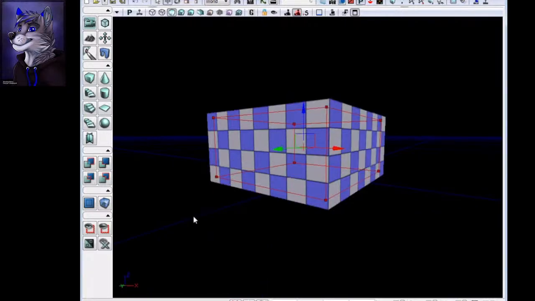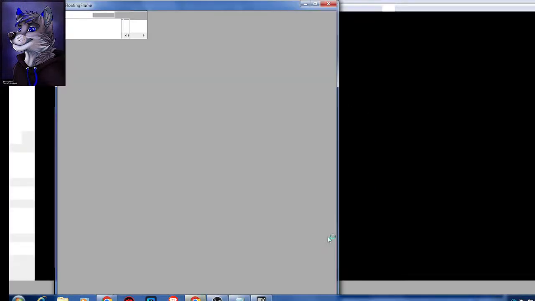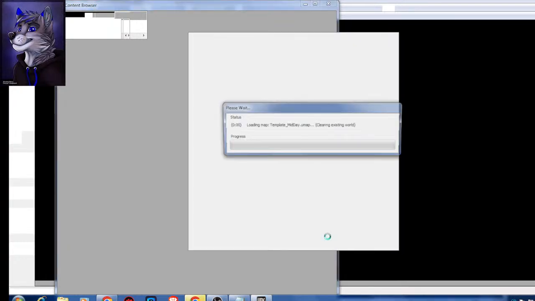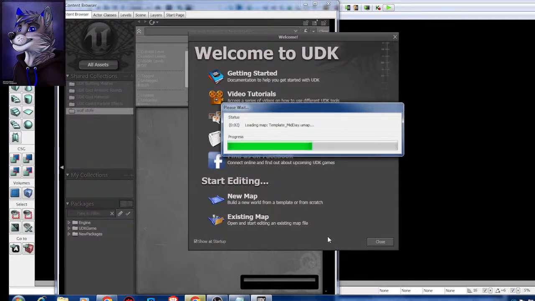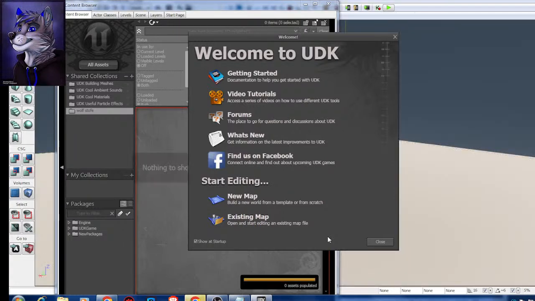By pressing Control S or clicking on CSG subtract, we subtract our brush. Now we can move the template out, go inside, and we are inside the room. Now our scale model has disappeared, but if we go up on top, we have our scale model right in here. So let me talk about another very important function, the brush order.